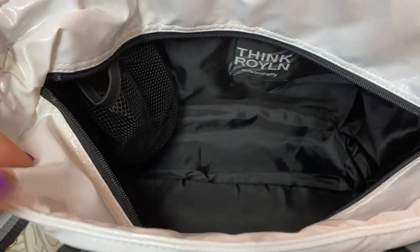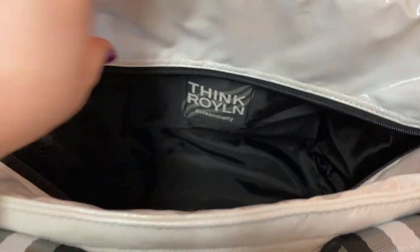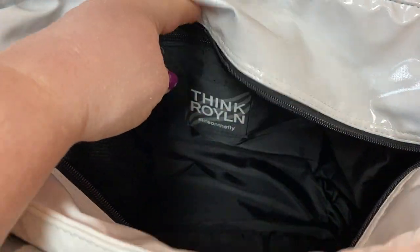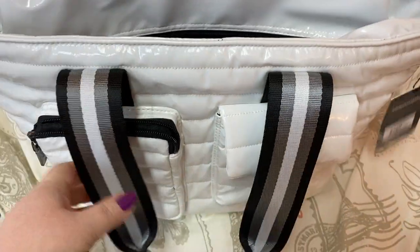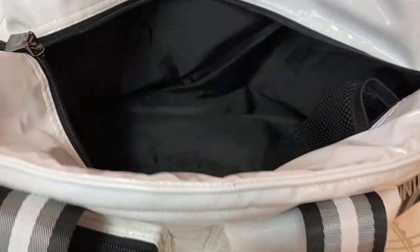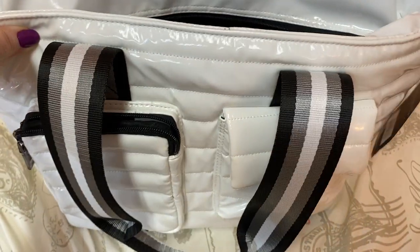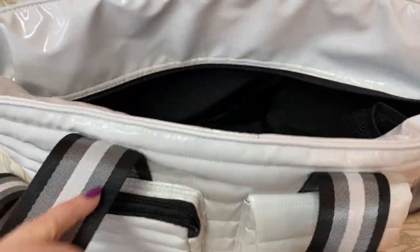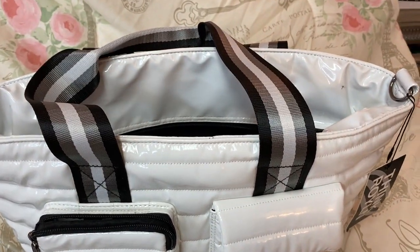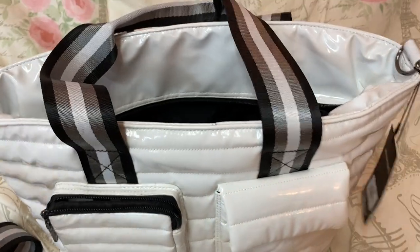And another thing which is kind of weird — there is a pocket here, I guess that's a water bottle pocket. But you see where the label is? Usually your zip pocket on the inside of the label is the back of your bag. But this is the front. Very weird — the zip wall pocket and the label are on this side, but one would think that would be the front of the bag. That's kind of weird. Oh well. I love this bag though, I really do, despite a few flaws I've noticed. But it is really, really cute. And they've got the strap connecting on each side — goodie, so it's balanced. That makes me happy.